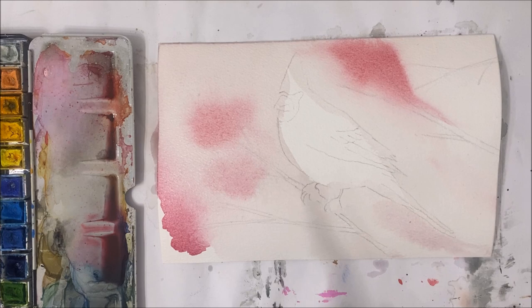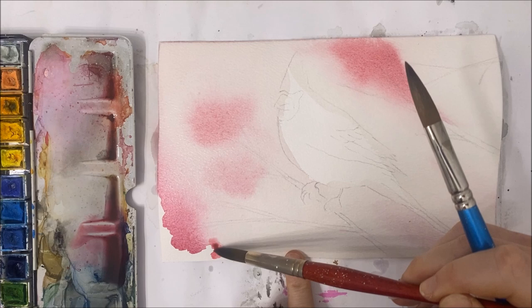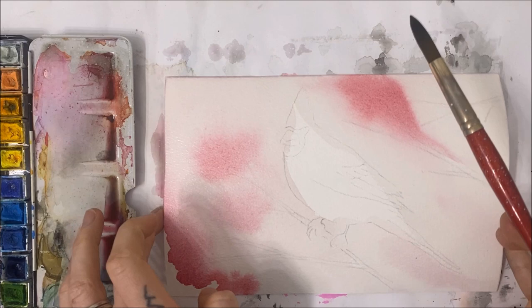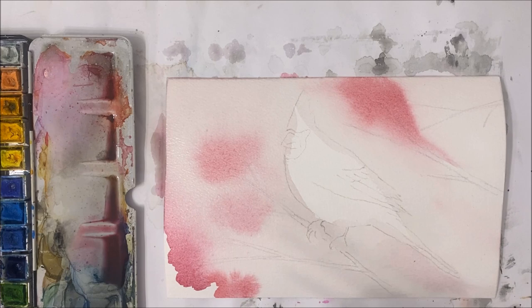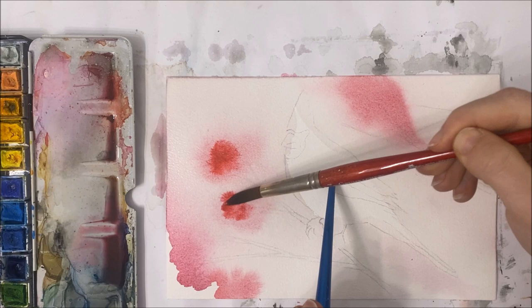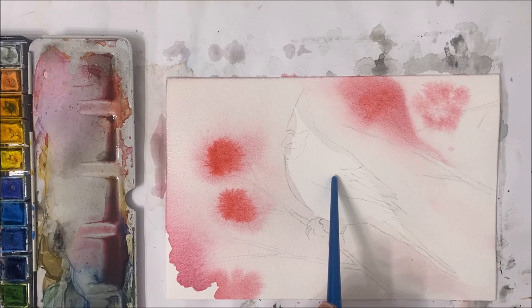Like I said, the background is very, very abstract, so don't worry too much about being hyper precise. I'm just adding some red on top of some of my pink accents. They are perhaps a little bit too intense for what I wanted, but that's okay. We can fix that a little bit.